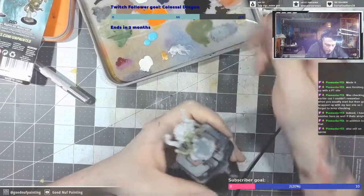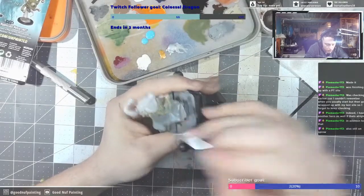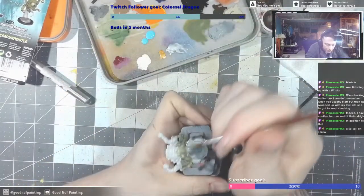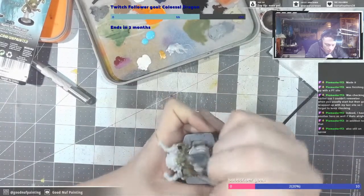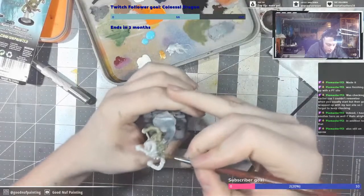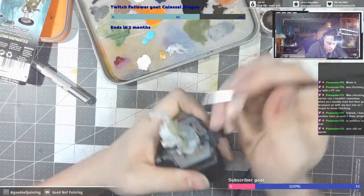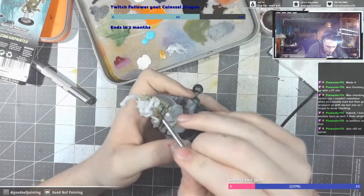But I would highly recommend trying out thinning medium if you're really looking just for something to change up your game a little bit, or that isn't just another paint. Try it out, see if you like it. From everything I've seen online, I see a lot of mixed reviews. I'm a person that's actually starting to genuinely like using thinning medium as opposed to just water.